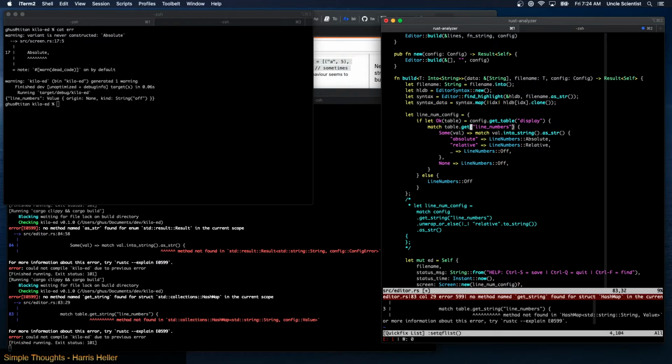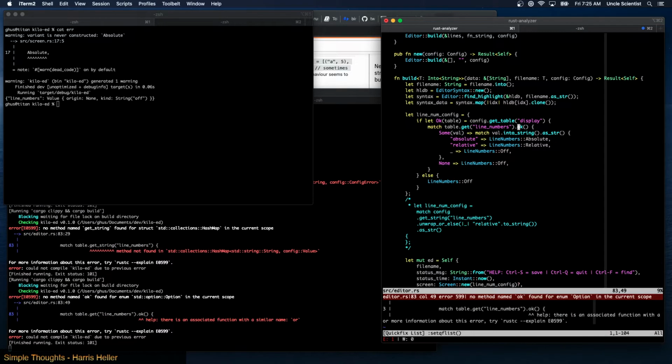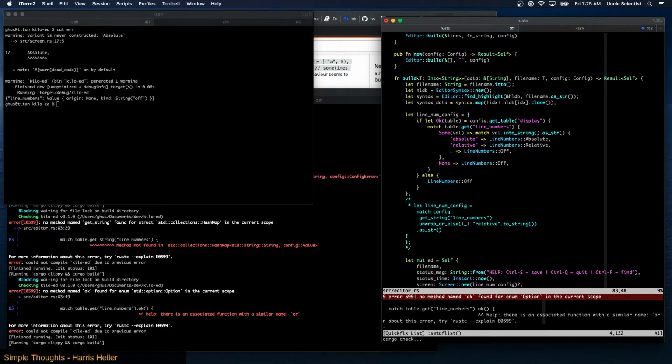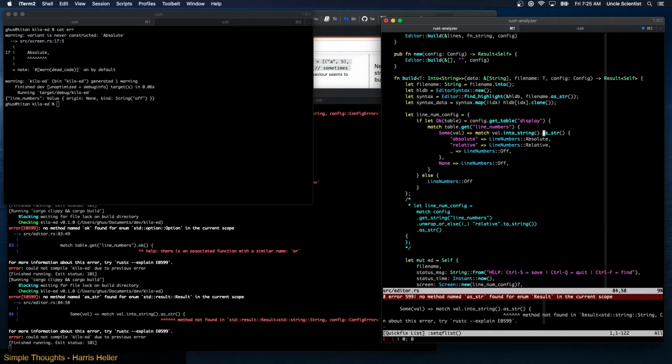So we do get string, and this ends up being an option. Oh no, it's a result. So we convert it to a some, none. What's the error here? Oh, this is the problem. Okay.